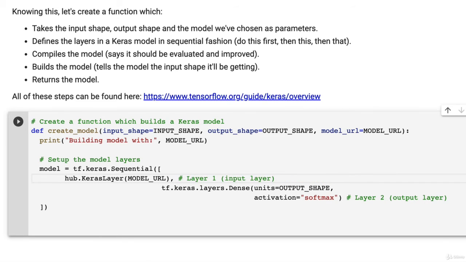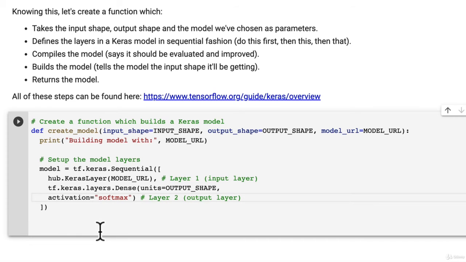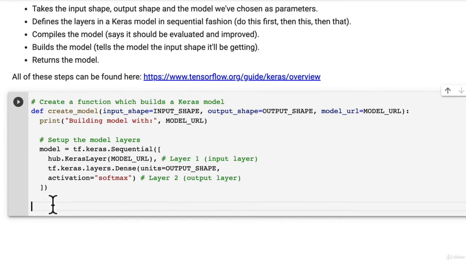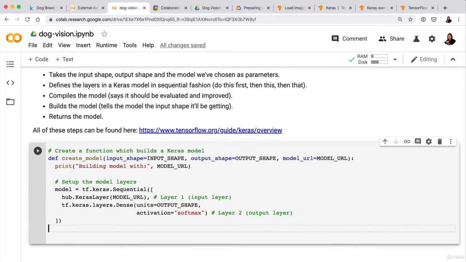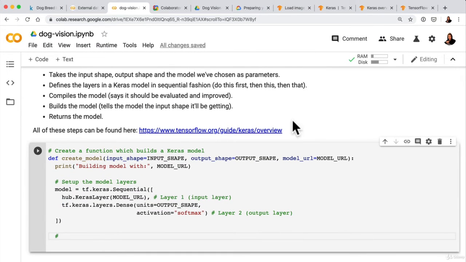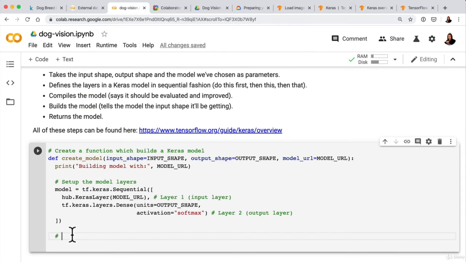I'd like that to be over here, actually. I have a strange feeling Colab uses 2 spaces instead of 4 spaces, but we'll find out in a moment. There we go. That looks a bit better. That's a bit more Pythonic. So without even discussing what's going on there, I just want you to have a think about what's happening here. And if you wanted to help your thought process, don't forget, you can always read through here.